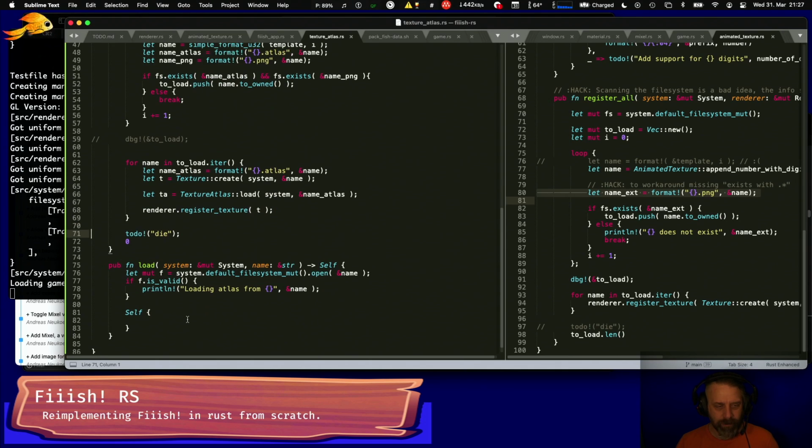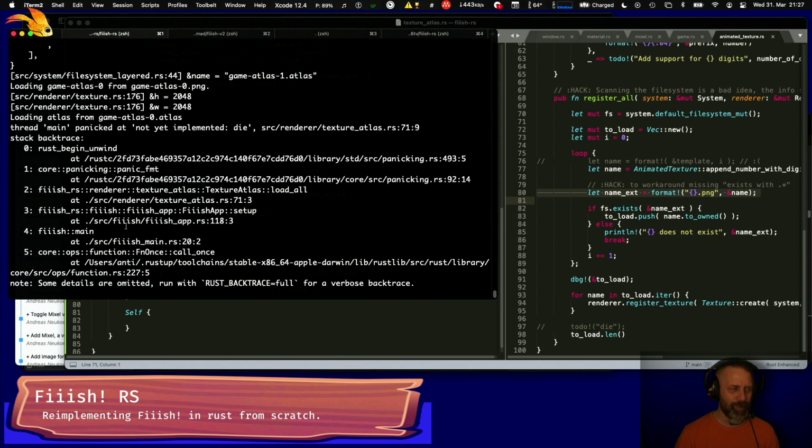Oh, wait. Why? Okay. I wondered why it was stuck. Fiiish is in the App Store. So iOS, Apple TV. I'm not sure if I ever released the macOS version. Just search for Fiiish with a triple I. There used to be an Android version, but Android maintenance took like 99% of development time, so I just stopped.